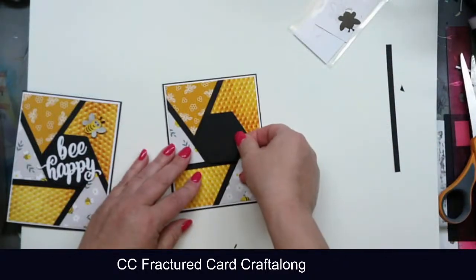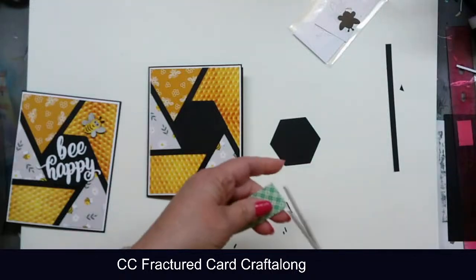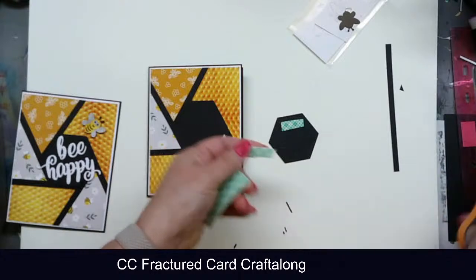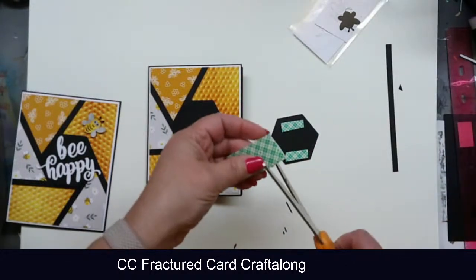So now we're going to use foam tape and attach this guy. I'm sorry that we're not going to get through all these. I thought an hour and 15 minutes would be fine.